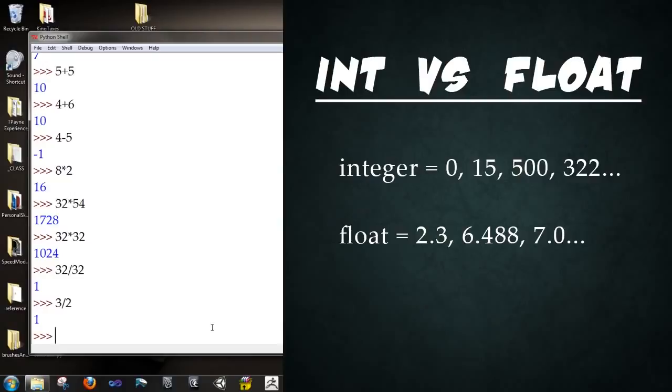All right. 3 divided by 2, if you were to punch it into a calculator, would be 1.5. But here, it punched out 1. It returned a value of 1. Now what's going on is it's interpreting the values as integer values. Integers are simply numbers without decimal points. They're whole numbers. Floating values or floating point values are numbers that have a decimal point somewhere in the value. Thus the name floating point: the dot can be anywhere in the value.